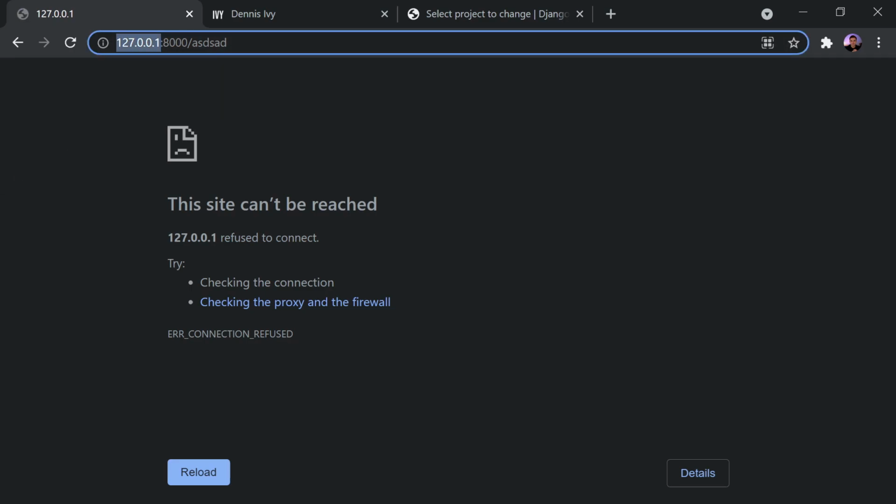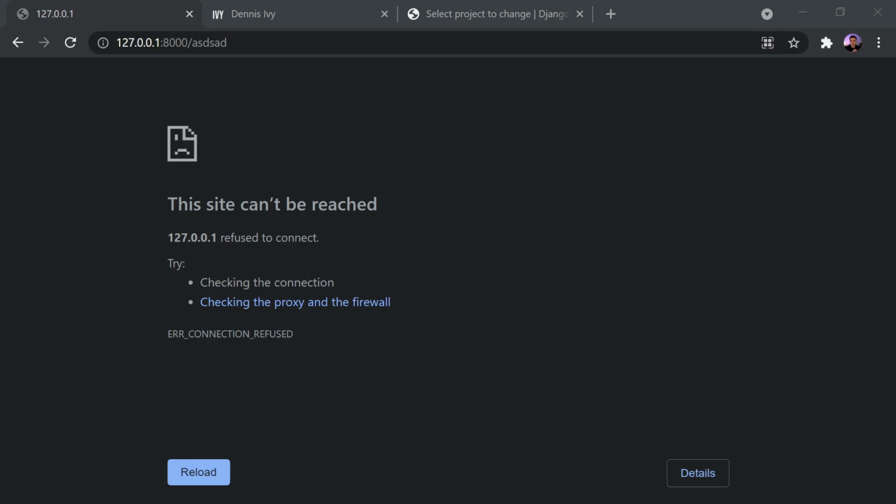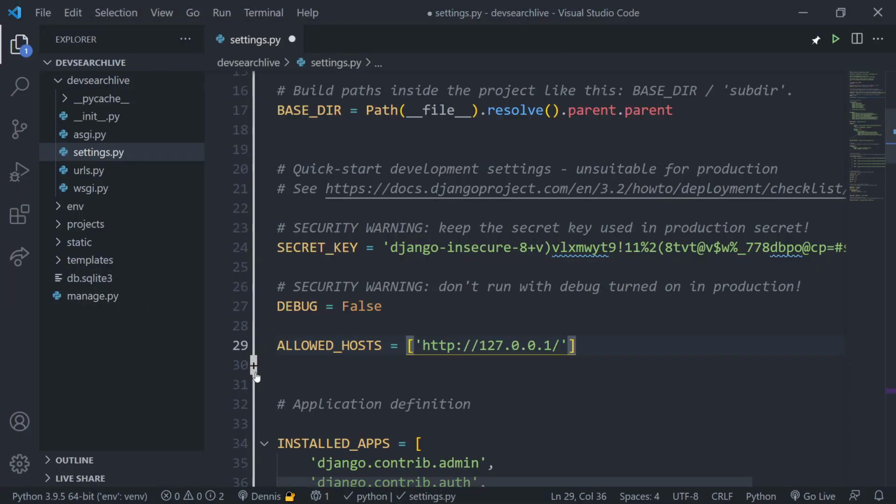So in this case, let's go ahead and grab some of these URLs here. This is just going to be a string here. We'll remove the // here. And we're saying that this root domain is allowed. We can also allow localhost. I know some of you like to do that. And then later on, it would be something like mywebsite.com, so whatever domain you buy here. So I'm going to remove this last part, and we're going to set this right here and then localhost as our allowed hosts, and that should fix that issue.